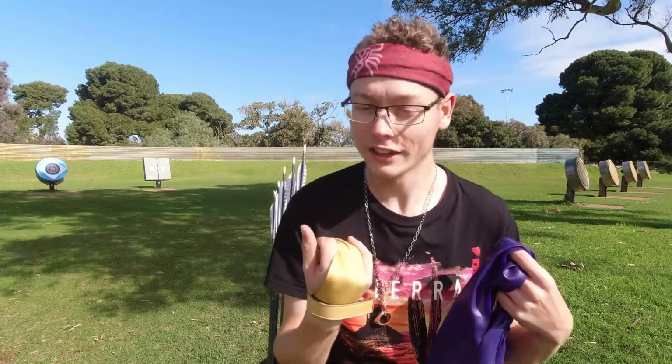So that's basically, in simple terms, what a load transfer looks like. It's just transferring the load off of your arm and onto your back. This is done for multiple reasons. Number one, it does straighten up your shot and it's a lot stronger. So if you exercise those muscles more, you'll notice that you can shoot a lot more arrows. Another really important thing is that you injure yourself a lot less if you're using the right muscles.